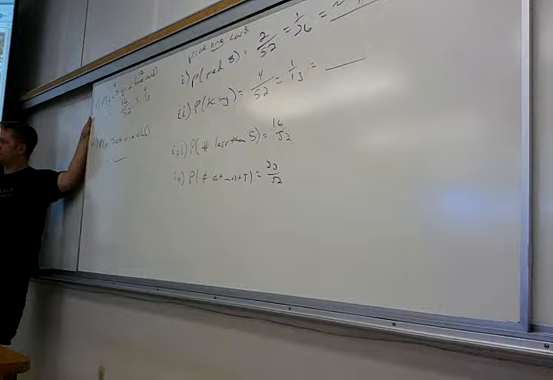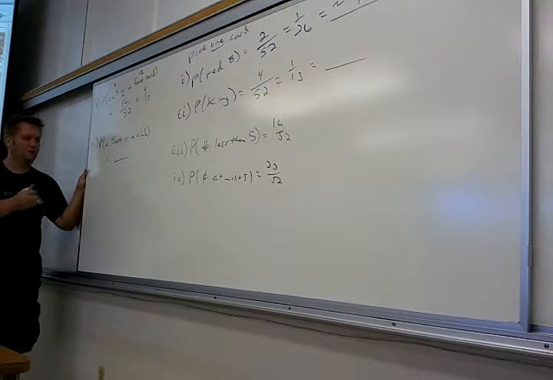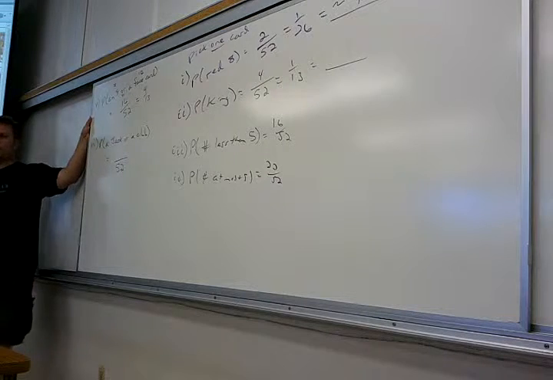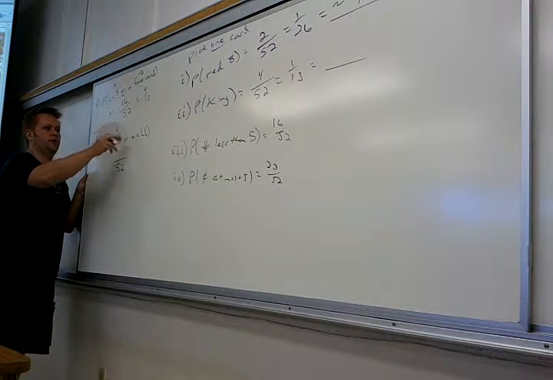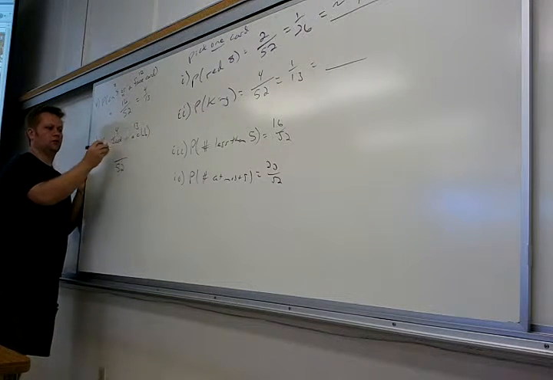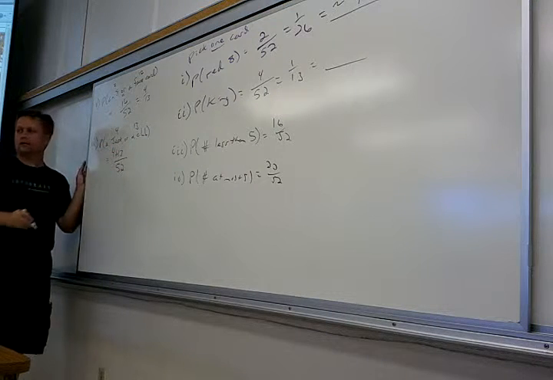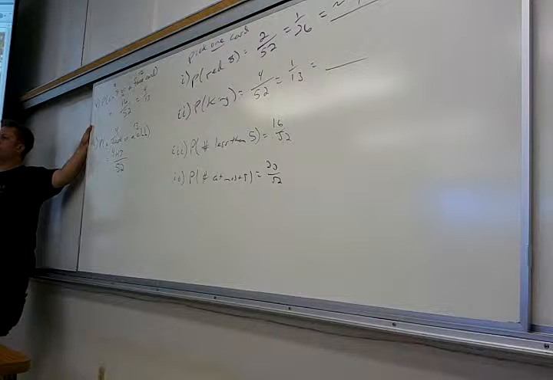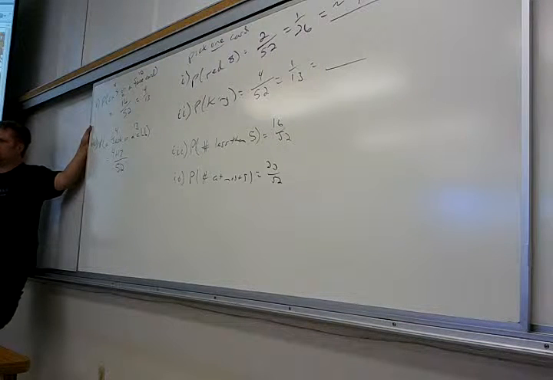Of course, a good place to start is the bottom is going to be 52, because it could be any of the cards. How many are jacks? 4. How many are clubs? 13. But what's wrong with that? Yeah, there's one card I've counted twice. Nobody should get to be counted twice, right?